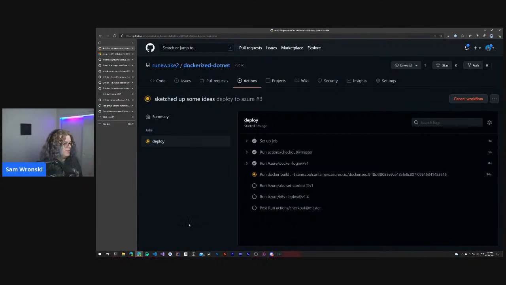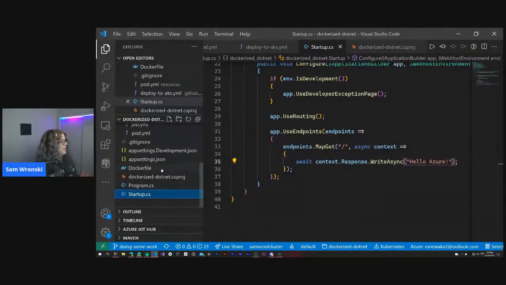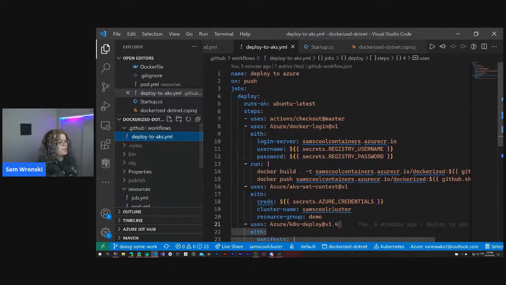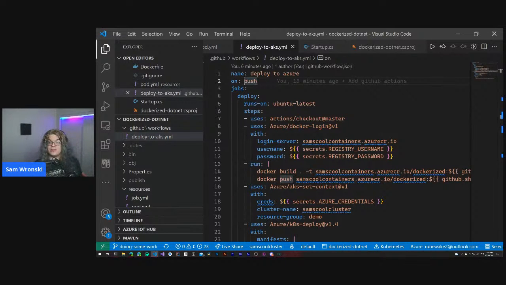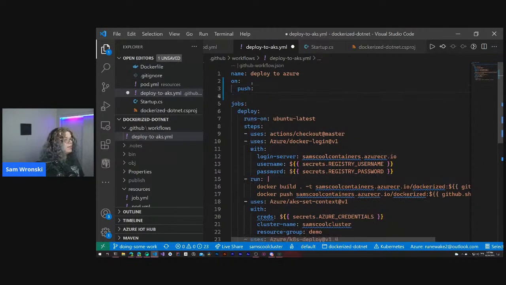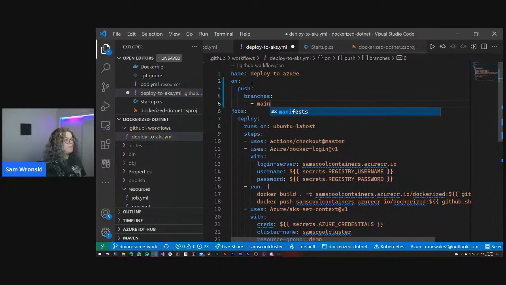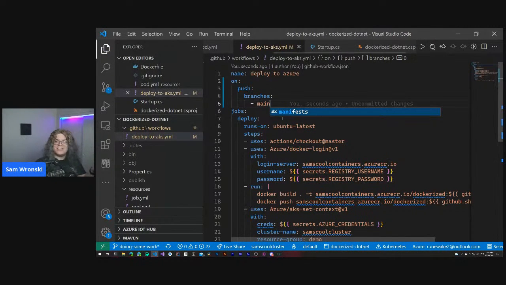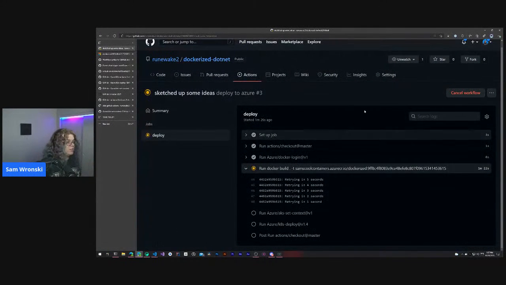What we want to do is filter this down, so we're going to start doing that by adding some extra changes. Let's look at this push job again. There is some stuff going on here that we probably want to switch. With on push, we actually want to add some parameters, like a set of branches. So when you push to these specific branches, we're going to push. If we say main, only pushes to our main branch will trigger this job. This will prevent our working branches from deploying too broadly. You can also use some protected branch features in GitHub to tweak this even further.